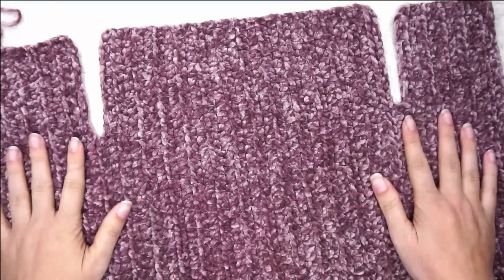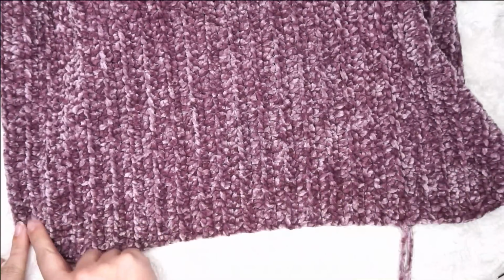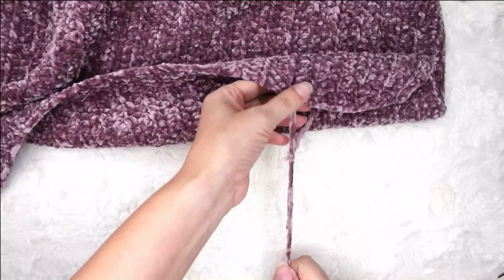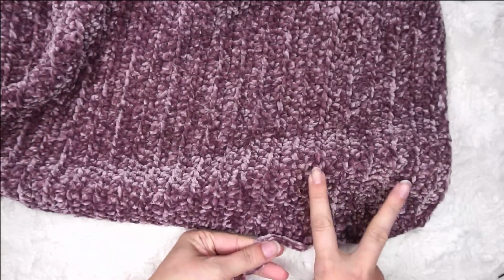Okay, so now I finished my other front. I've got my two armholes here, and if you look at the bottom, both of my sides are nicely sloped, right? Looking nice. This is where I attached. This is my tail from row one and where I attached to do my second front.